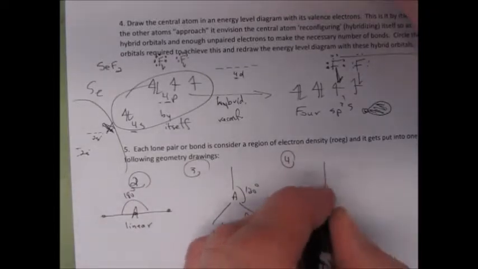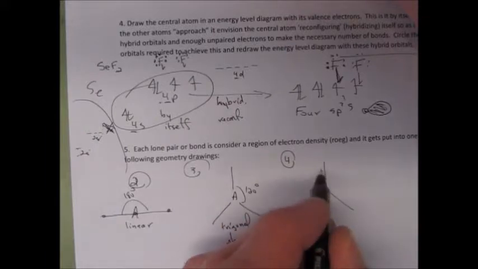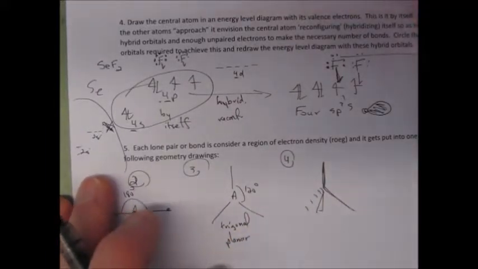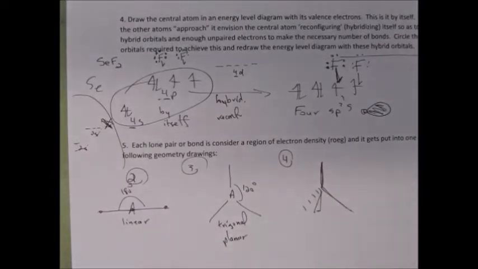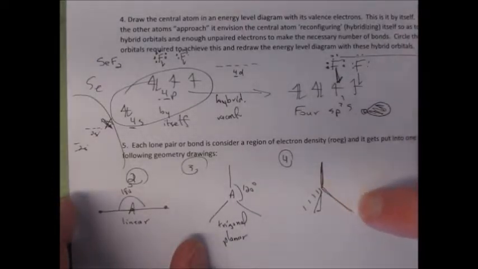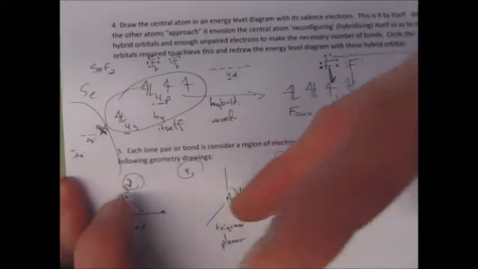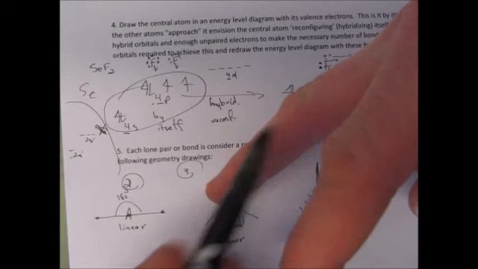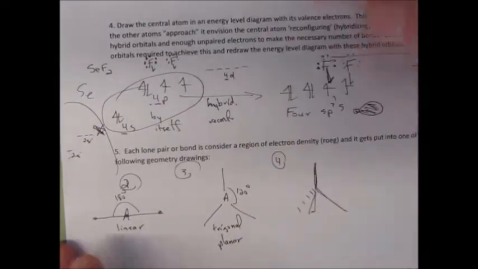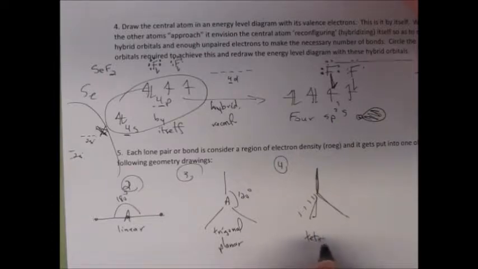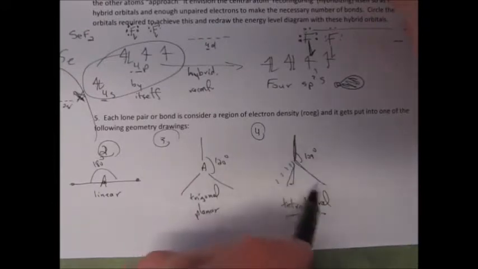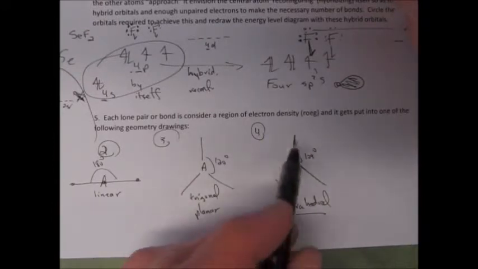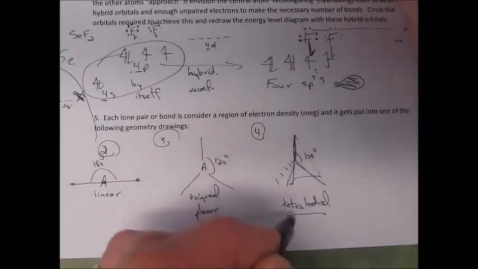What if I have 4 regions of electron density? The sticks that are drawn normal like this mean it's in the plane of the page. The dashed line means that stick is going behind the page. The wedge means it's coming out. So in other words, if I was standing at a chalkboard, these are normally in the board, but these 2 would be like your 2 fingers in a board going like this, where one of them is behind the board and the other one is coming out at you. This is tetrahedral. And in a perfectly symmetrical one, these are 109 degrees. And the reason for tetra comes from the fact that a tetrahedron has 4 triangular faces, hence tetra.